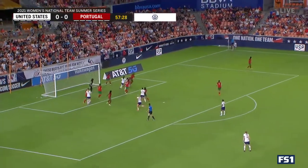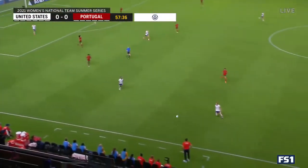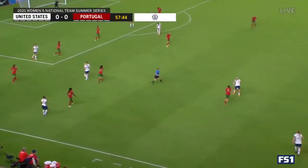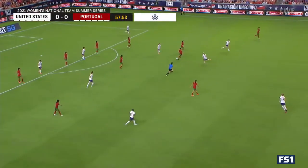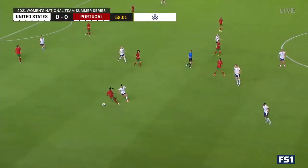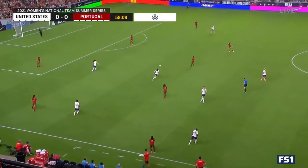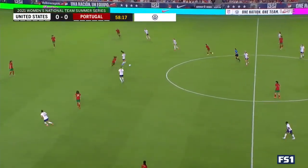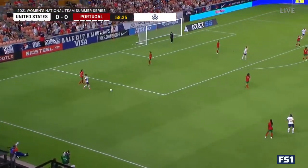The U.S. corner. Rapinoe towards the middle. Headed down. And Costa's the first one on it. Picked off. Dunn turning quickly. 1v1 at the moment against Silva. The U.S. will push it forward. That's denied as well. Costa's pass intercepted. Sauerbrunn with a nice move. But Portugal will get it back. Amato's pass. Costa. Towards the middle. Marshall on the left. Dangerous ball taken away. U.S. looking for a break here. There's Alex Morgan on the pick. Alex finding Press, but the flag was up.